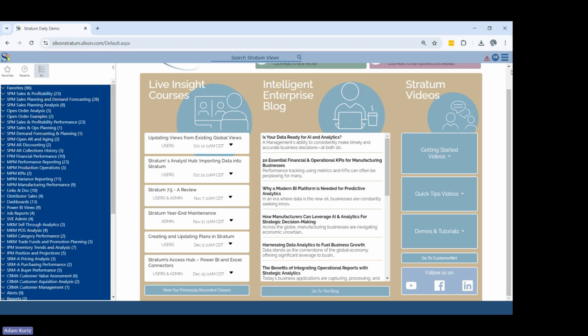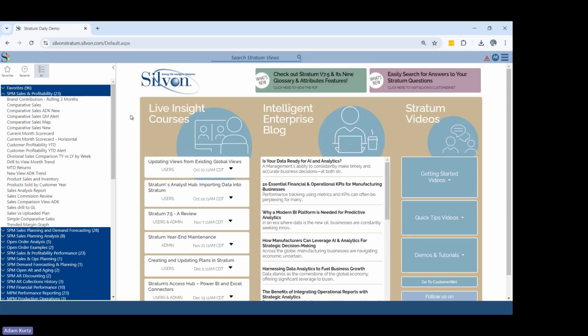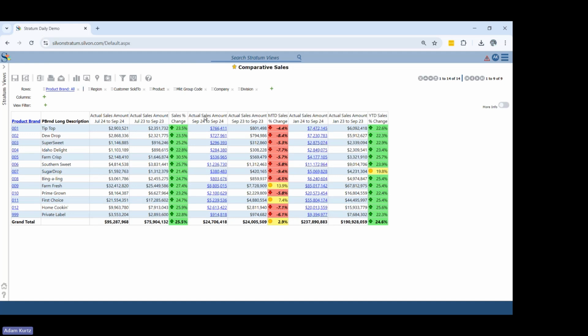All right. So how do I look for a view? Well, we all kind of know how to do that. You can go into the view groups, kind of figure out, if you want some sort of comparative sales view, but maybe make it your own or anything else for that matter. You could select what view that you'd like to make your view. Clearly, you can run it at this point. Then now you can make your changes.